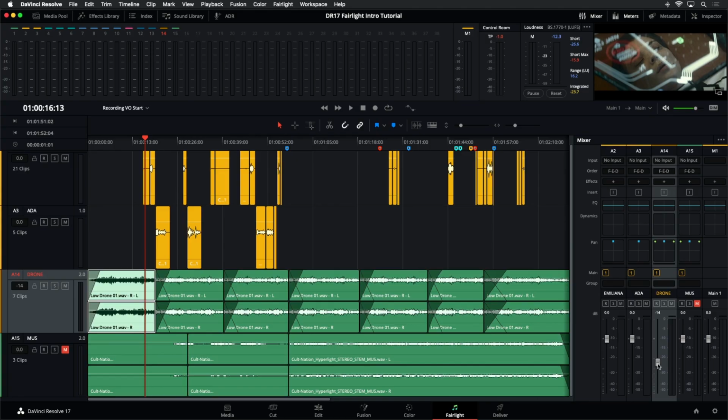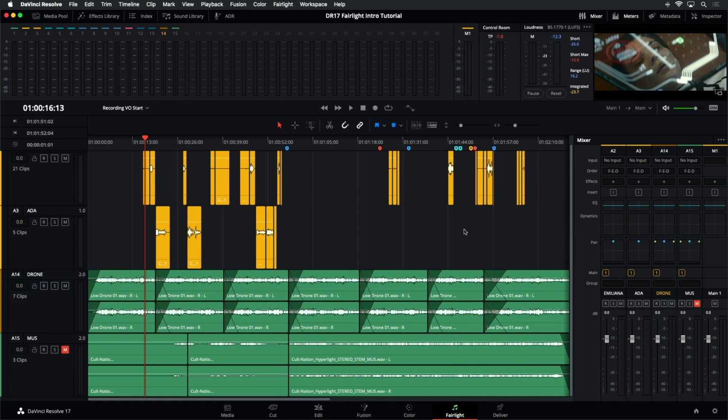Now, generally, it's a good idea to save working with the faders until you're actually mixing the project. Right now, we're just editing in some sound effects and beginning our sound design. And so it might be a good idea to instead fix the levels of the clips within the track. To do that, first I want to reset the mixer by just double-clicking right there on that fader, and notice that it just pops right back up into position.